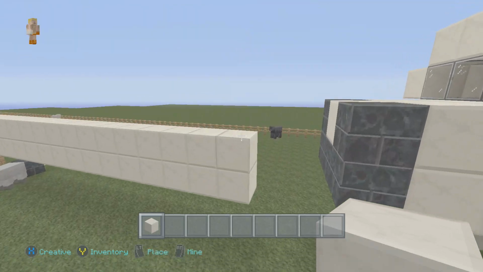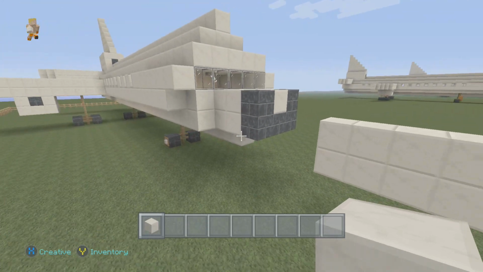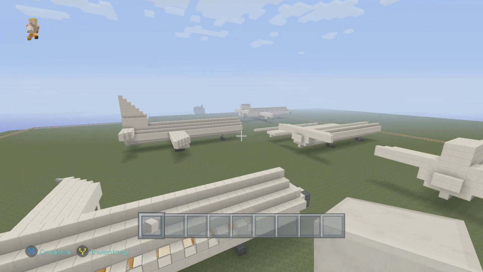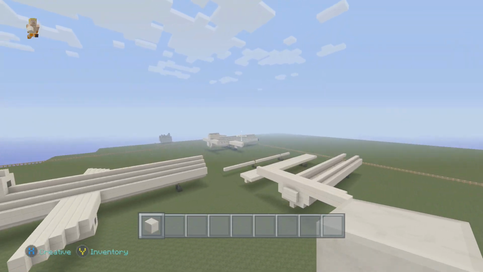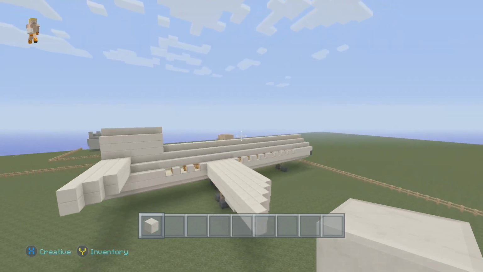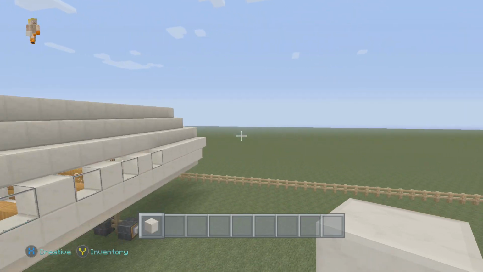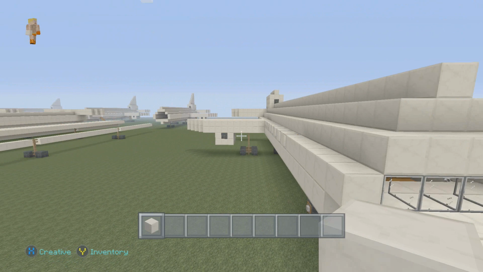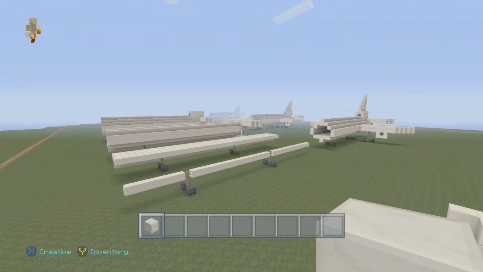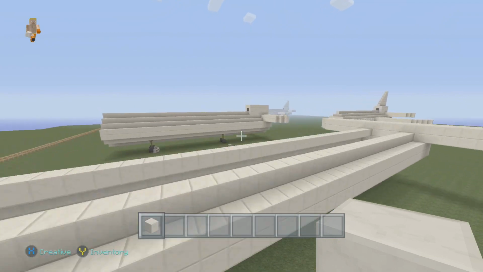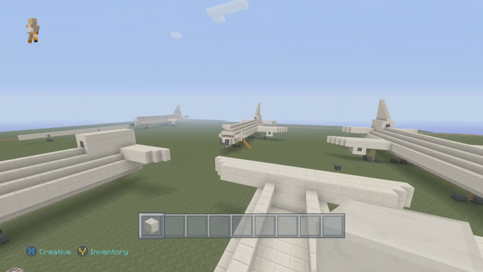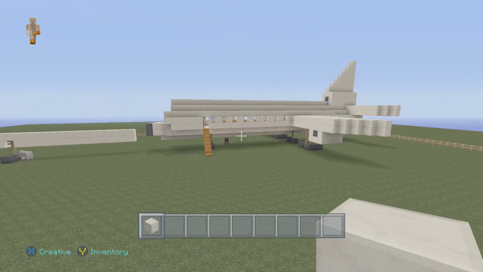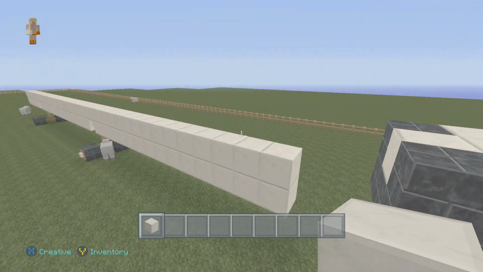We're going to have a gap of 1 block in between the plane we're building now and one that I've already built. And if we quickly go over here before we continue with the floor, I've sort of done a step by step because I've built the first plane, which is over here in the corner. And there in the background you can see my first tutorial on how to build the minecart railroad that's automatic. This is the first plane I ever built, and then I completely forgot how I built it, so I actually went back and built an entire step by step. And then there's the finished product over there. And then just to make sure that I had everything noted down properly for this tutorial, I built another one, which is the one behind the one we're building now.